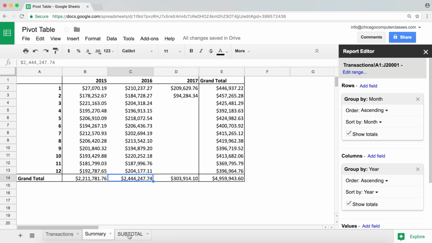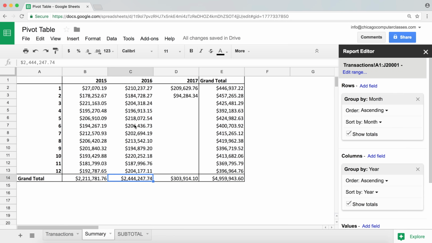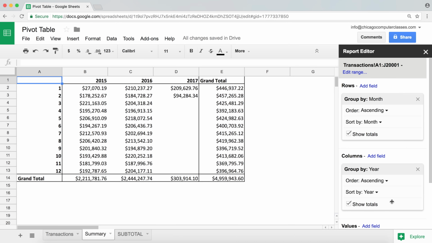Pivot tables are great tools to analyze detailed data. A lot of times if you export data from a system, they come in handy to analyze it and get some nice reports. In these rows, we have this option to show totals, so we can disable that, and you see how the totals for the month all the way down, which in this case is the total for the column, will disappear, and we can check that, and that should come back. In the same fashion, we can also disable that, which is going to be our row total. It's kind of confusing because you're turning off the totals for the column, but it's deleting the row totals on the right. It's not a big deal, so it's easy to deal with, right?